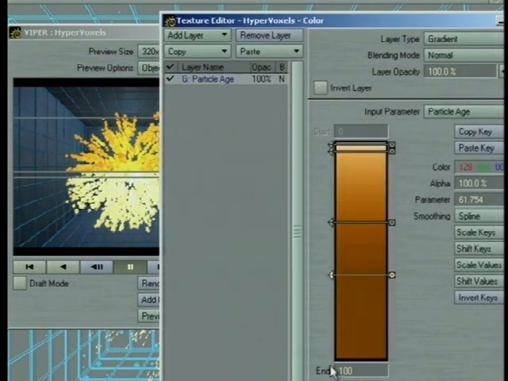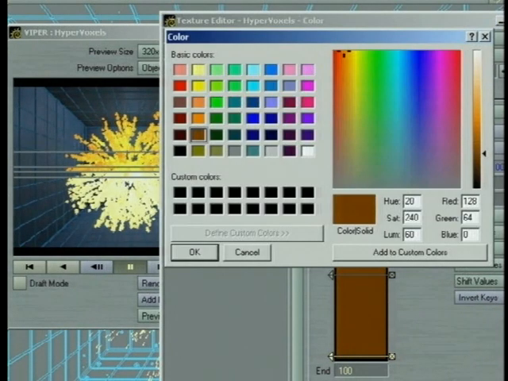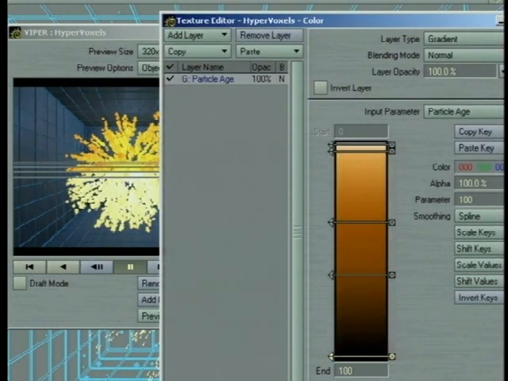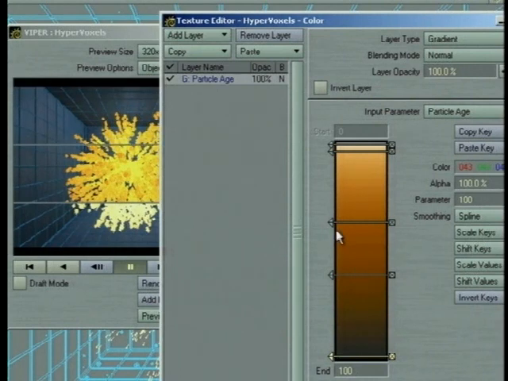Like this. And then down here we'll end up more of a charcoal. Once again, bringing this down to 0, then right-clicking. We'll bring it up a little bit. We don't want to be completely black, but just a dark, dark charcoal. And again, I can tweak these values here to change the effect on the screen. All right, so that sets particle age.